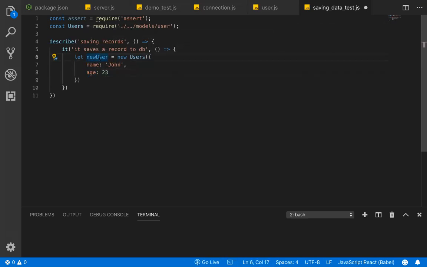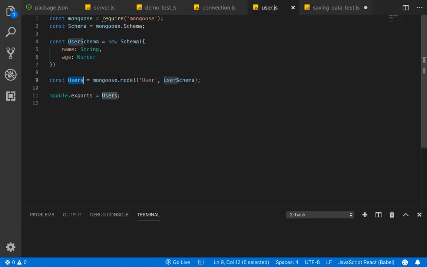So right now what we have done is we have just created an instance of a user. We haven't saved it yet, right? Do you agree? We have just created an instance of a user using the predefined model.